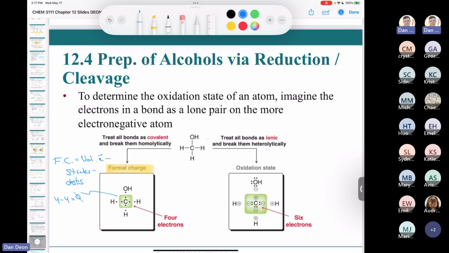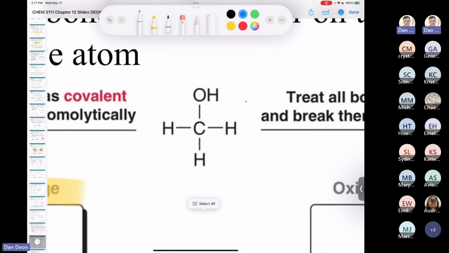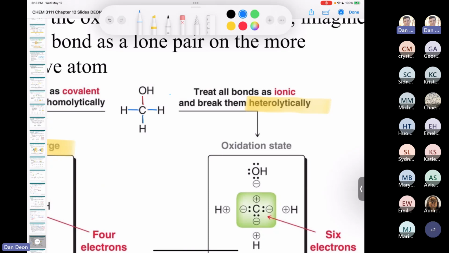So if you're wondering, where do I get the -2 from? Well, the way that we do it when we're calculating oxidation state is that we break the bonds heterolytically. So what does that mean? It means we don't split up the electrons evenly. We give both electrons from the bond to the more electronegative element. So if we zoom in on methanol, there are 4 bonds. If you look at the bond between the carbon and the oxygen, oxygen is more electronegative. If you look at the bonds between carbon and hydrogen, carbon is more electronegative. And so for the 3 bonds in blue, carbon takes all of those electrons, all 6 of them. And for the bond between the carbon and the oxygen, the oxygen gets the pair of electrons.